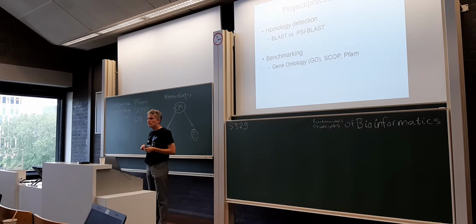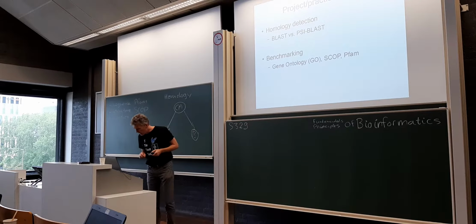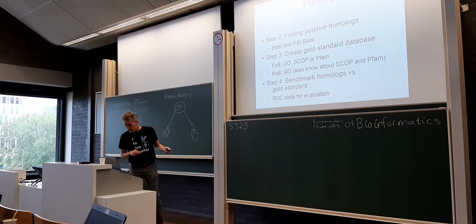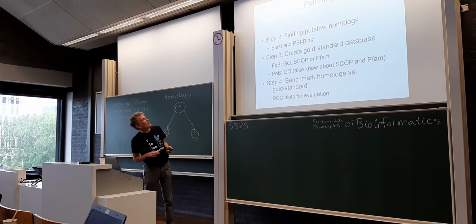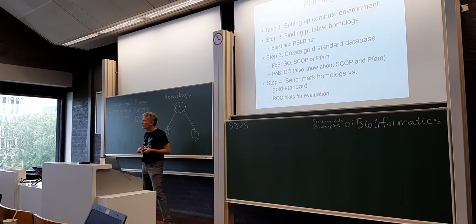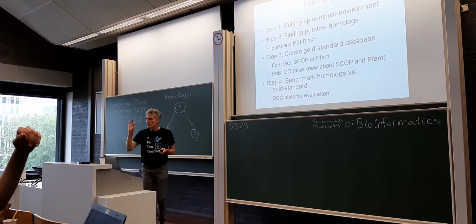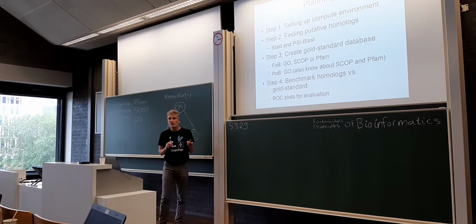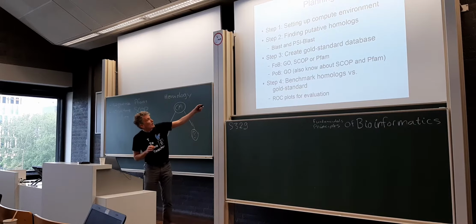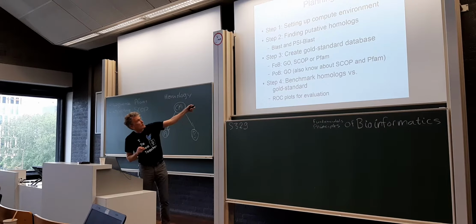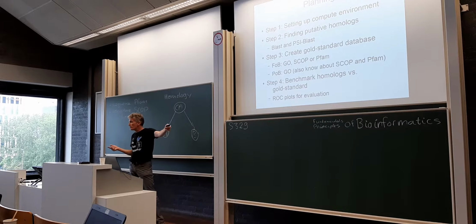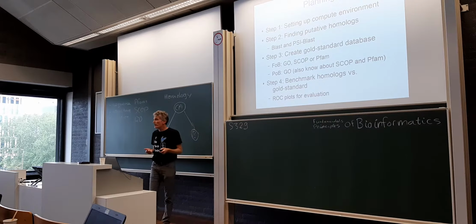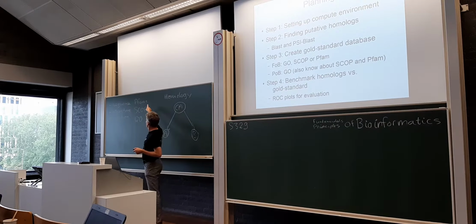Yes? Yep. Okay, good. Now, a little bit about the planning. Step one is setting up a compute environment. More or less already started dipping into that yesterday in the Linux introduction. You'll continue on that today. Then the next step is to find homologs using BLAST and SciBLAST. Then you have to create your gold standard database out of these databases, right?